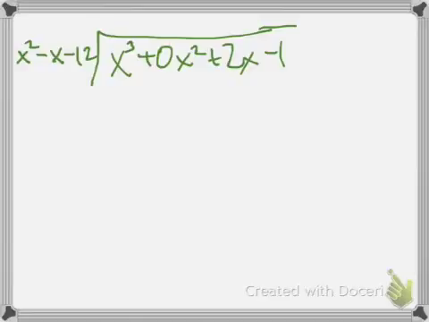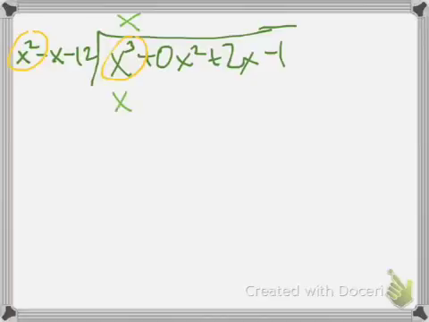Now, if you struggle with the long division, let's walk through that really quickly so that you can be better with it. You always have to look at the highest power here, and then go to the highest power here and ask, what do I need to multiply x squared by to get x cubed? Another way of saying that is what is x cubed divided by x squared? Of course, that's just going to be x. So we're going to write the x up here. Now that x needs to be distributed to every single term that we're dividing by.